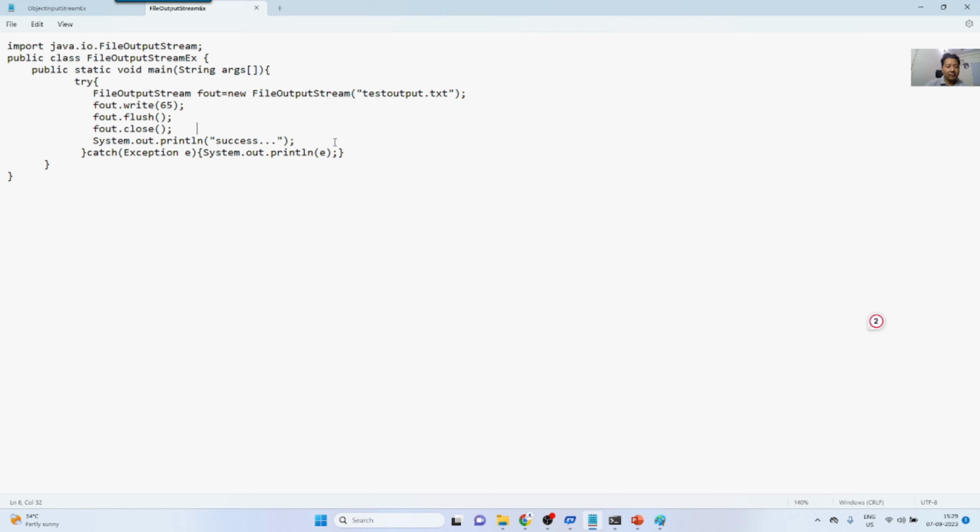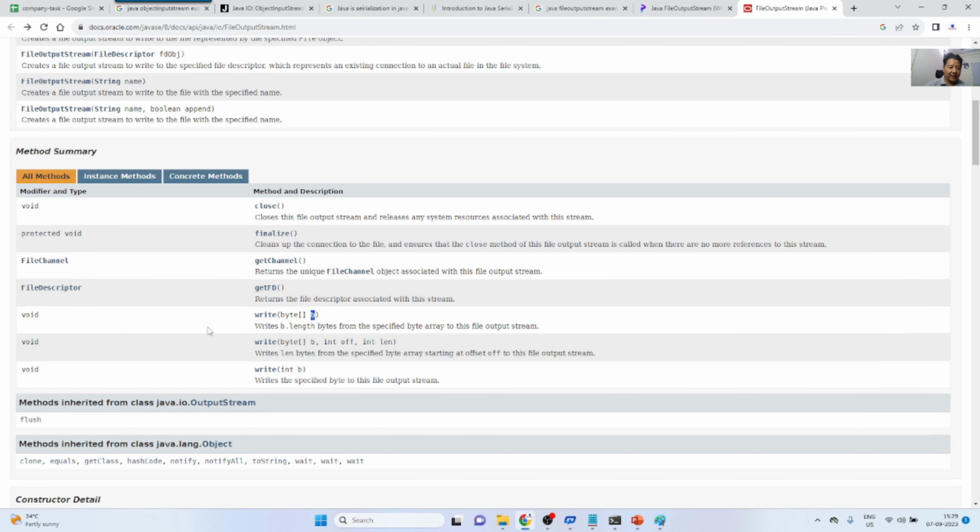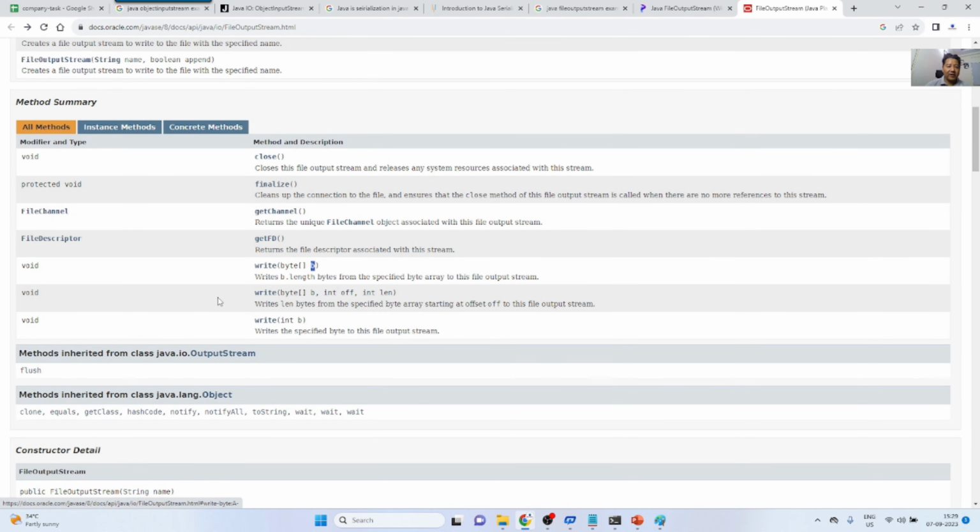In this case, as I discussed, I'm passing 65 as the number. If you can see, there are three overloaded versions of the write method. First is the byte array. Second is the byte array with the offset and the length. Third is writing the integer value.